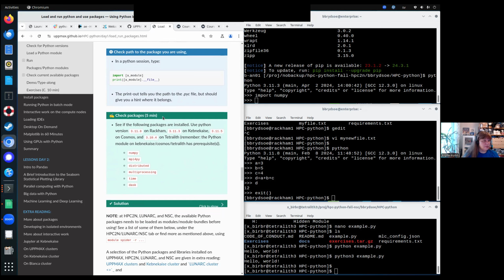If you want to check the path to the package you're using, you can import the module and then print this here. So I could say print, and it was NumPy, and then underscore underscore file.